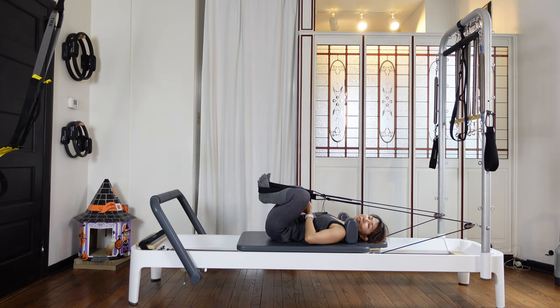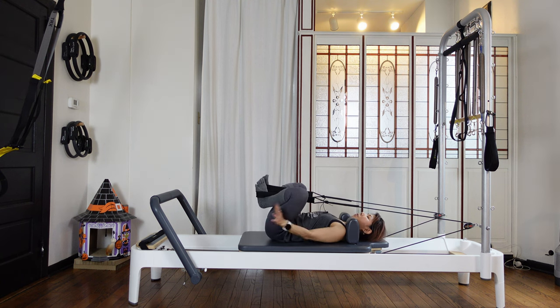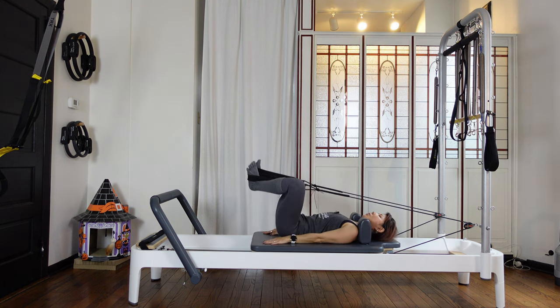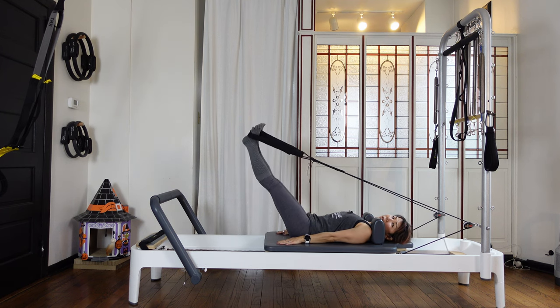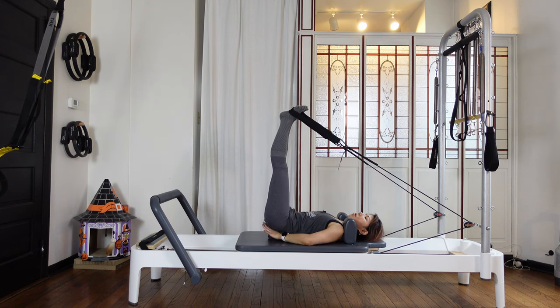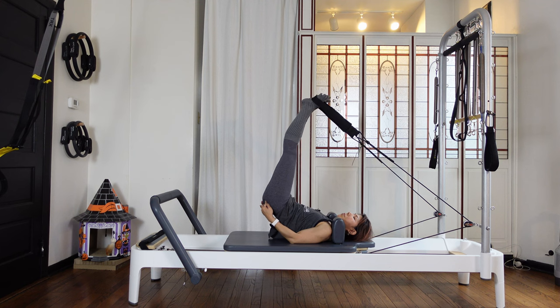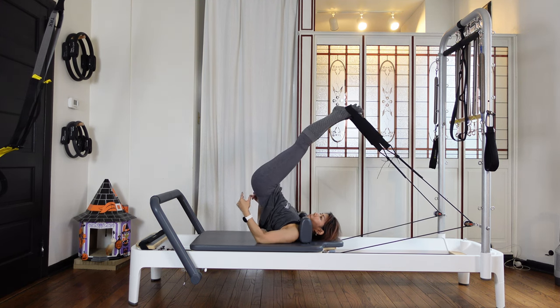Okay, so now we're gonna do short spine stretch, okay? So put your hands down next to your hips, then kick out. So you keep this Pilates V. So when you're reaching up your legs, same time you engage your core muscle, lifting up gently your sit bone up, building off your spine from the mat.